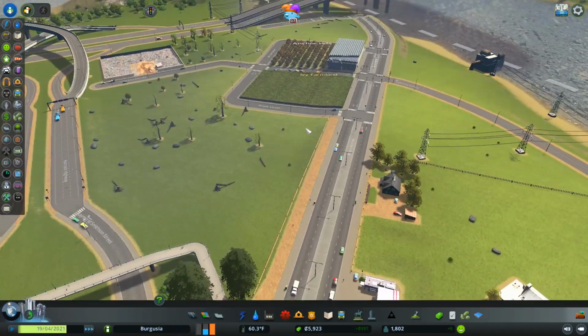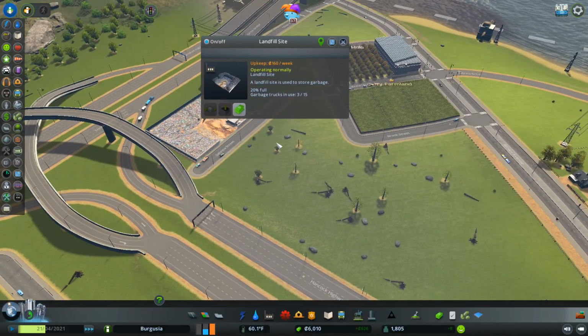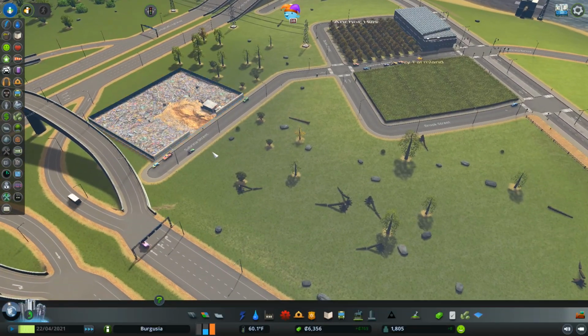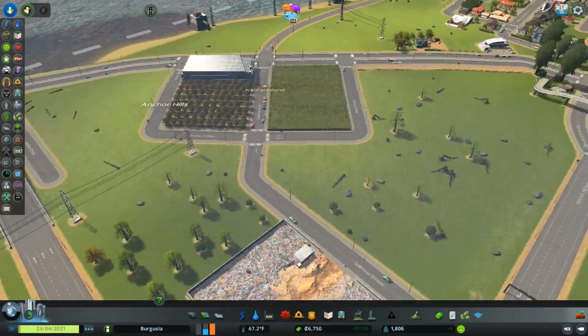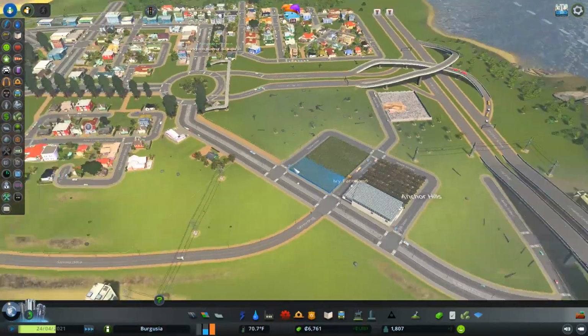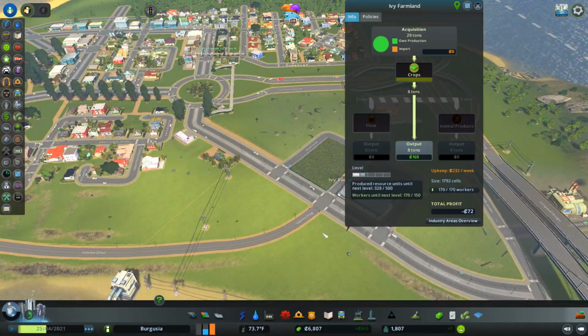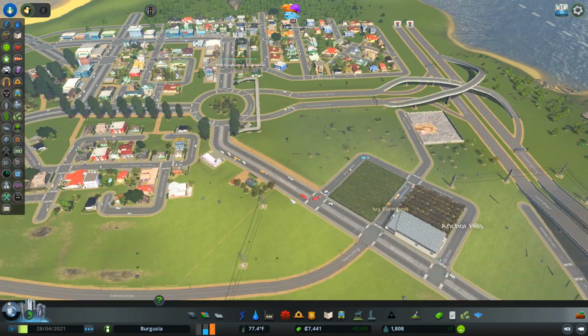So that's looking great, and the pollution in the land is starting to clear up. When we do eventually have a way to get rid of our landfill, we'll remove that from there as well and probably stick it over here. But for right now, that is going to do rather nicely. Fantastic. Occasionally, when it is exporting, we will be making a profit. It will fluctuate slightly, but you could see earlier it was in the plus 700. And Swatch Park has leveled up, which is great news.